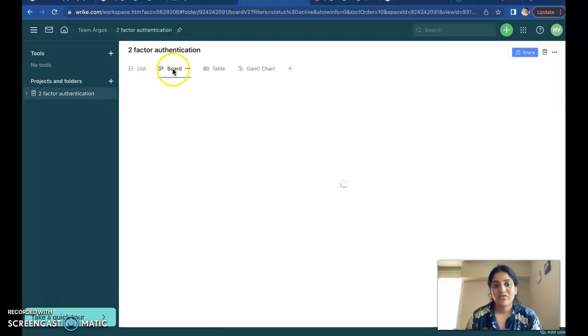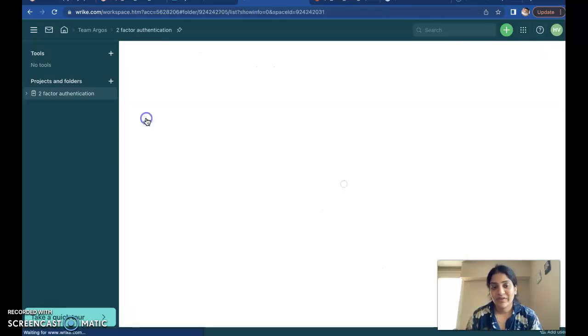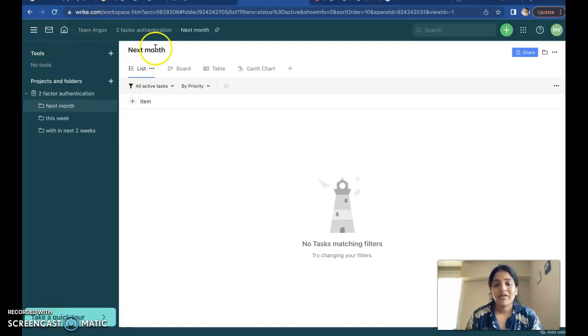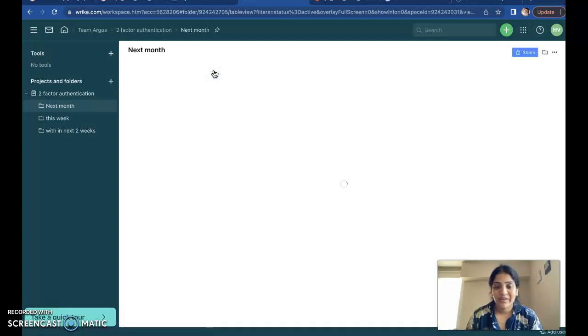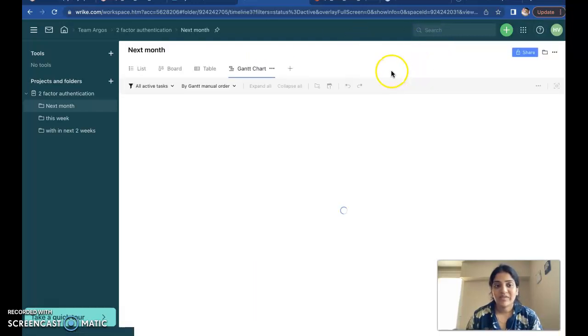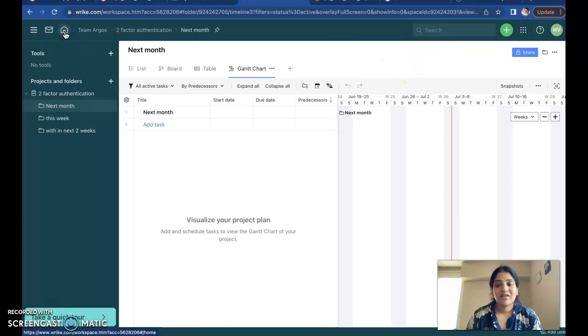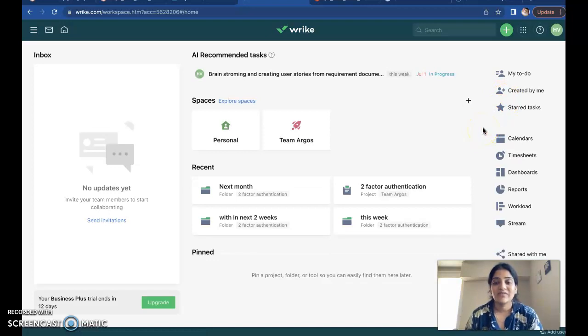If I click on that, it will show me the board. It can be either a list of items that I have to do in the next month, next week, or whatever, or it can show me my activities in the form of boards, or I can also see it in the form of tables, where it gives the list of values, or the Gantt chart. My net is a little slow, so it is taking some time. So next month what I need to do, and the Gantt chart is something which gives the diagrammatic representation, as I've shown. So now let's discuss in a little detail the quick links that this tool provides us in order to monitor and do things.